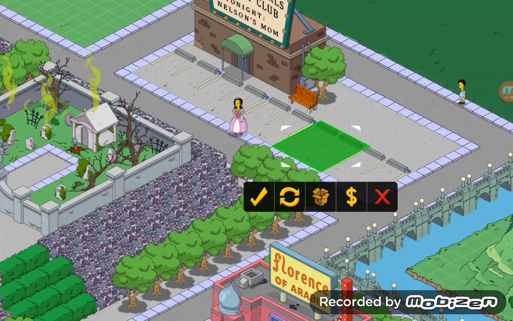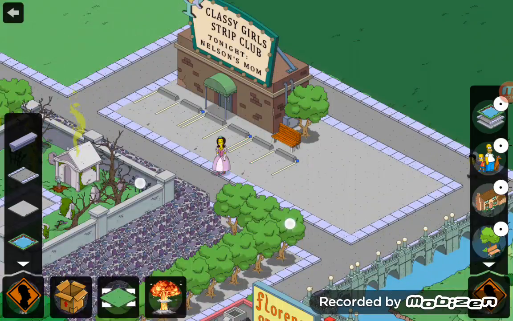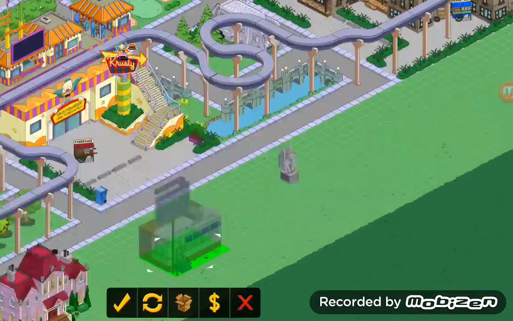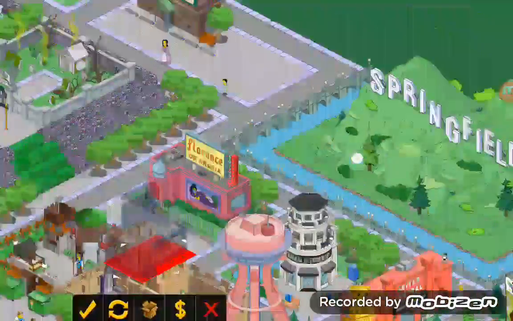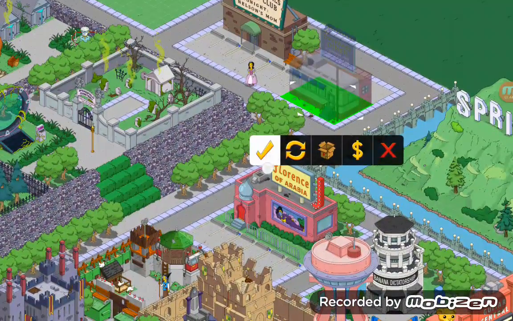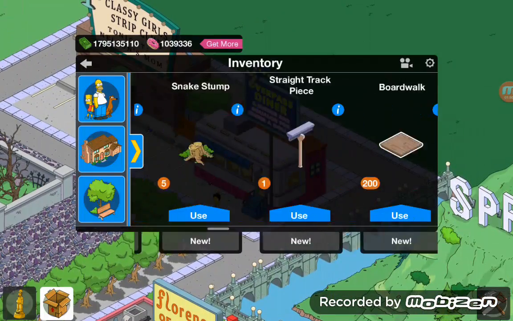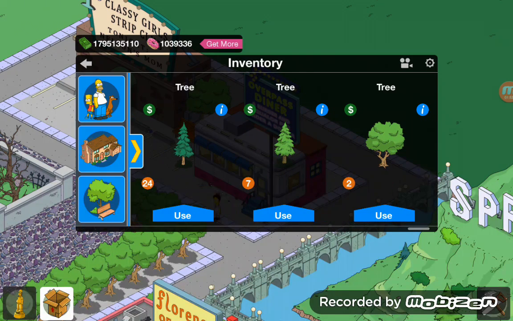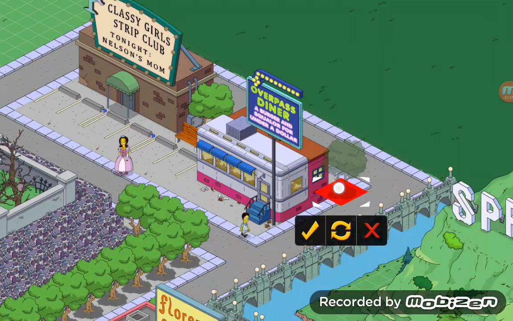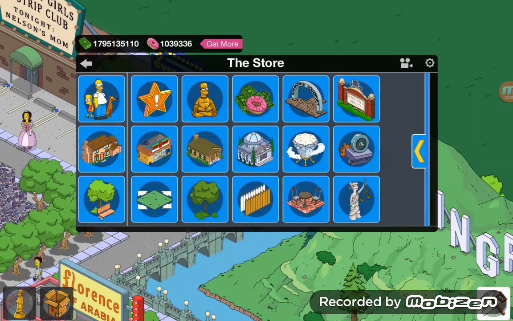Okay. Let's take this off. Let's put some trees. Okay, I have trees in my inventory. Oh, I only have two. That's all. Okay. My secret, I have a limited number.